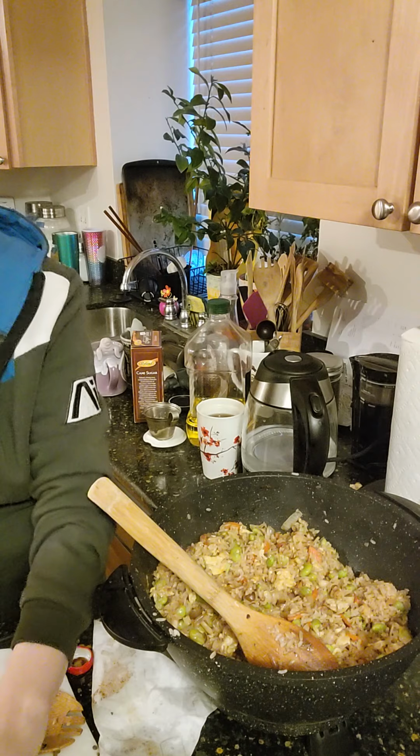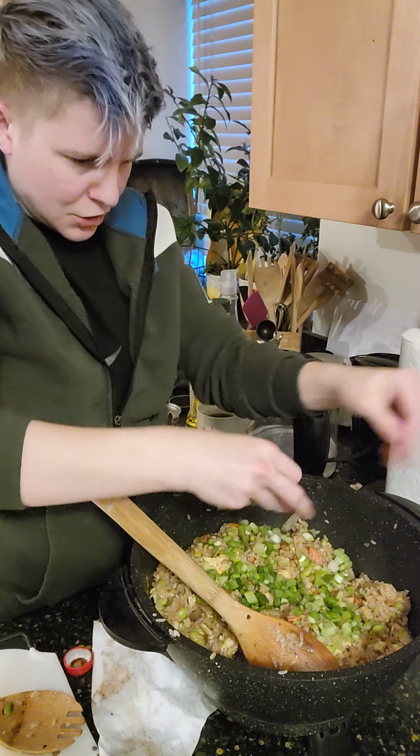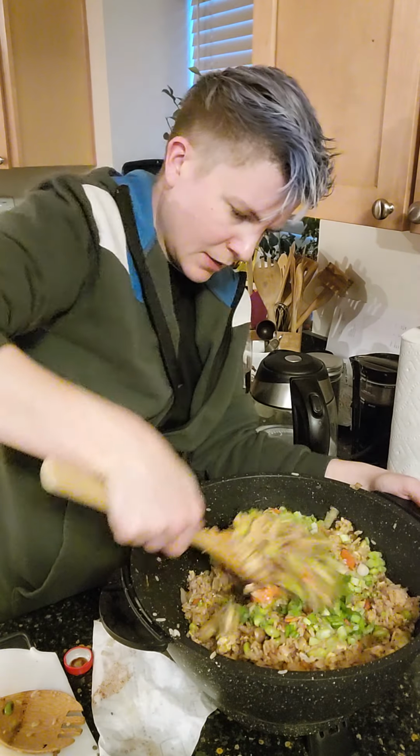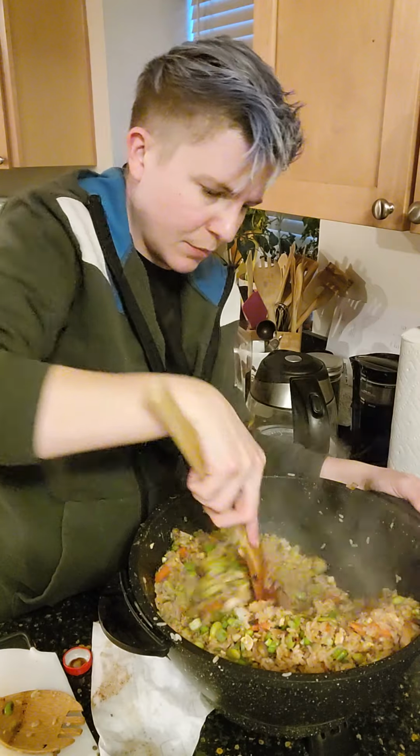And lest I forget, I've got all these green onions, which I'm going to toss in there for the last few seconds of this, so the green onions still have a little bit of that green onion crisp instead of being all guilty.